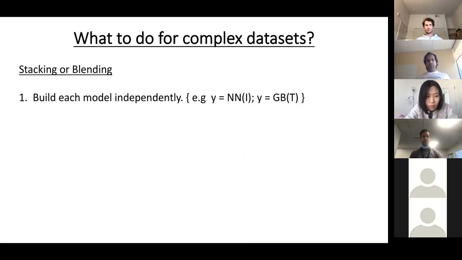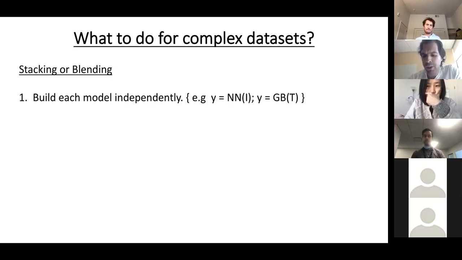Now we have this dichotomy of having one type of algorithm that is the best for unstructured data like images and NLP, and another type that is the best for tabular data. So what to do if your data set, like ours, contains both? There are many approaches. For instance, you could give the tabular data to a neural network, but then you're going to force the neural network to analyze these Excel features, the structured ones that you can put in a spreadsheet, and it is not the best for that. Also, you could give the images to gradient boosting, but it's not the best for that.